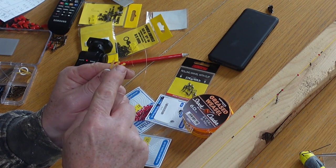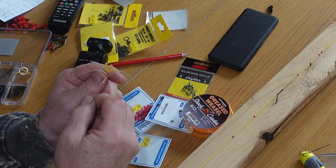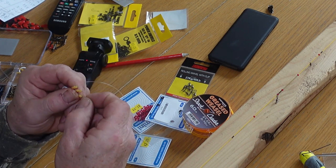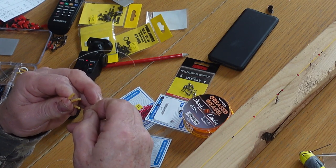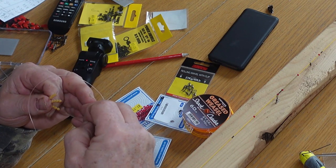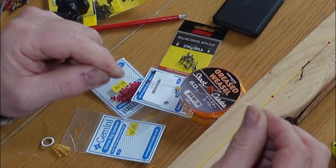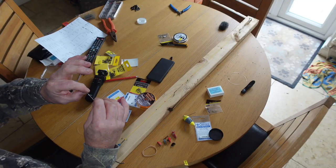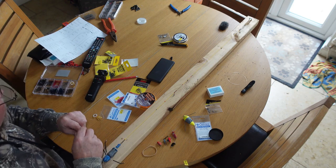Now they come on a little wire loop. So you put the line through the loop, like so, and then slide the stop off onto it. It's a little bit of a pull. So there we have it, we have the stop onto this hook snood there. And as I said, because this is amnesia, it does lose its memory a little bit. Okay, and then we're going to tie the hook onto that.